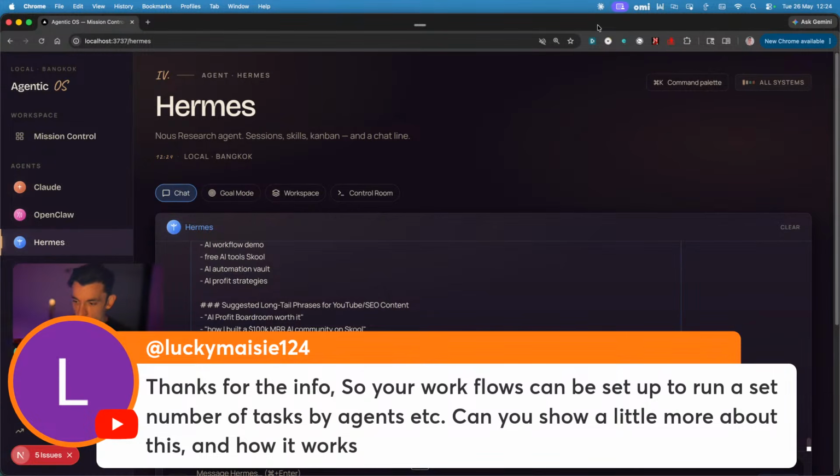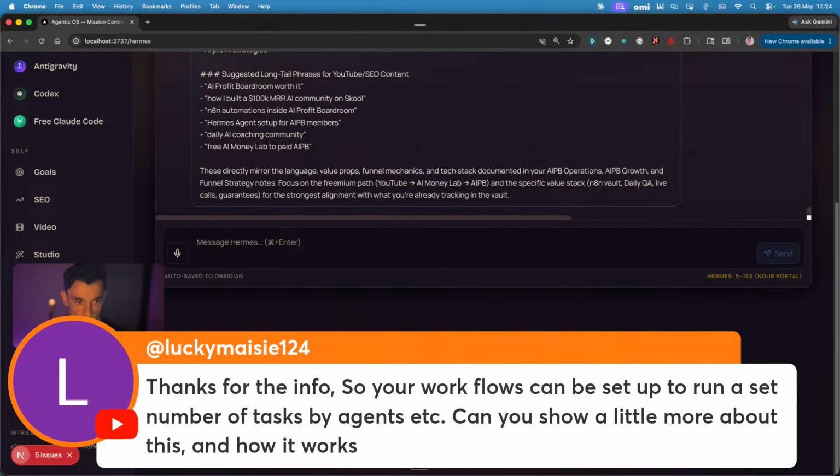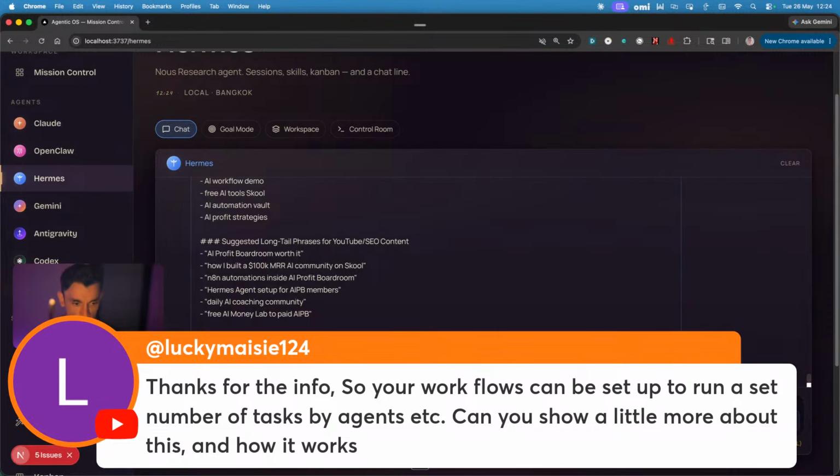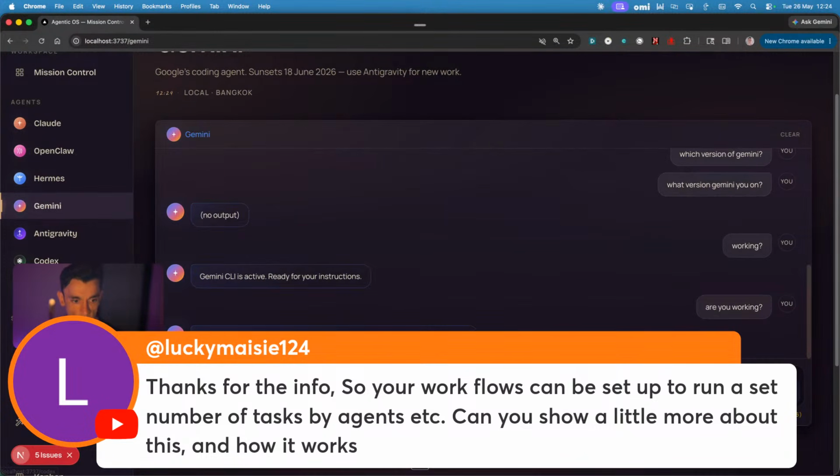And then we've got another question, which is actually the information. So your workflows can be set up to run a set number of tasks. I don't know what you want clarification on there, but whatever you want to set up or implement, you can. If you want to get Hermes to work on something, you've got it over here. If you want Gemini to work on something, you can.